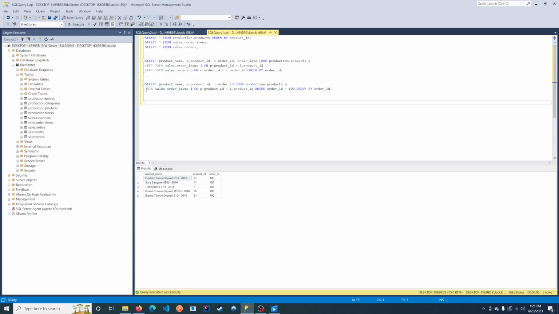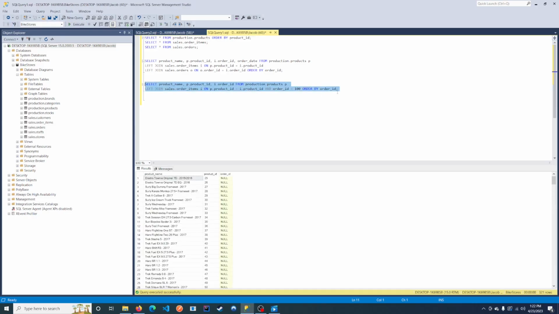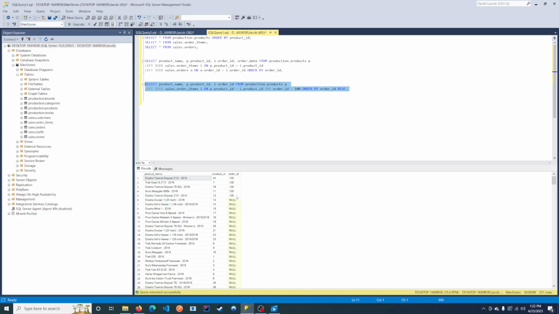Oh, and if you wanted to make it a little easier to read with that left join with the and, because we're getting null records on top, if you just put this descending, that's going to put 100 on top of null, because having a value is going to be greater than not having a value. So that's the reason it does that. So that just makes it a little easier to read.